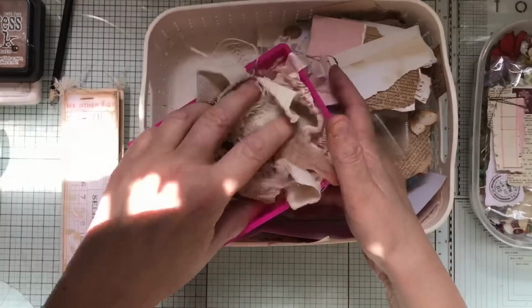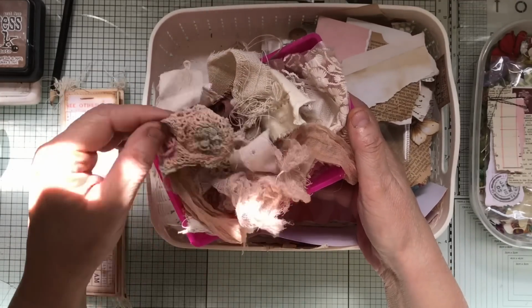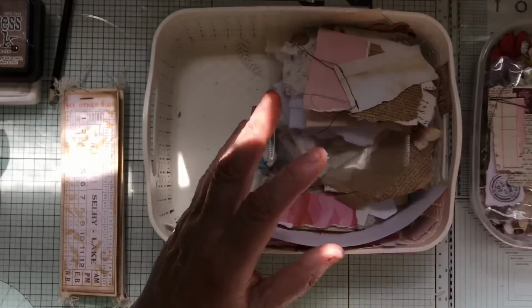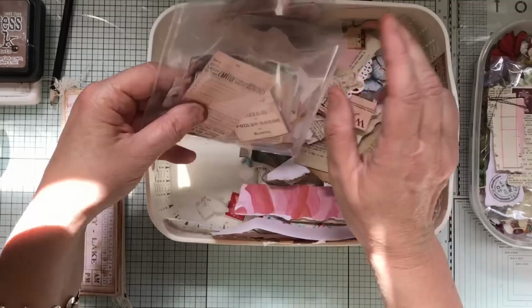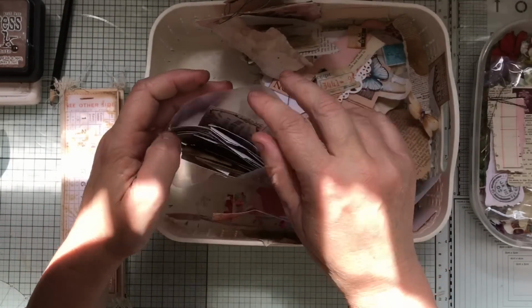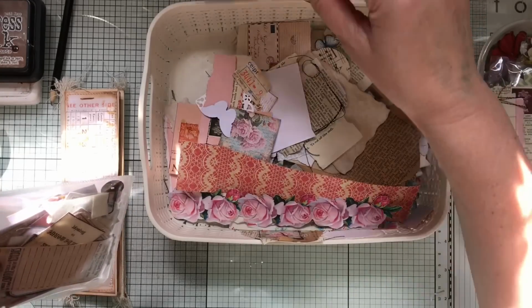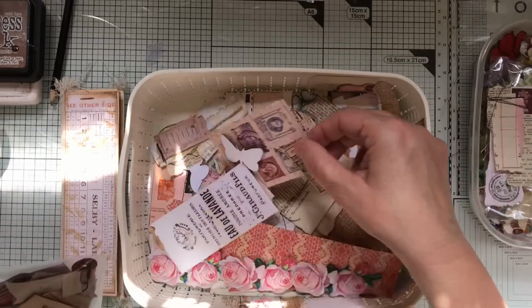Okay, then I've got a little box of snippet bits. Okay, some avocado dyed stuff. Thank you, Tina. She gave me a few bits yesterday, which was great because it's sort of light with the colour that I like using. And I love all the little snippets. Okay, I've got my little bag of tickets that, you know, that's one of my kits in there. So I've got those for standby, but I will delve in to all these bits first. Got loads of butterflies. So I've got loads cut out anyway.